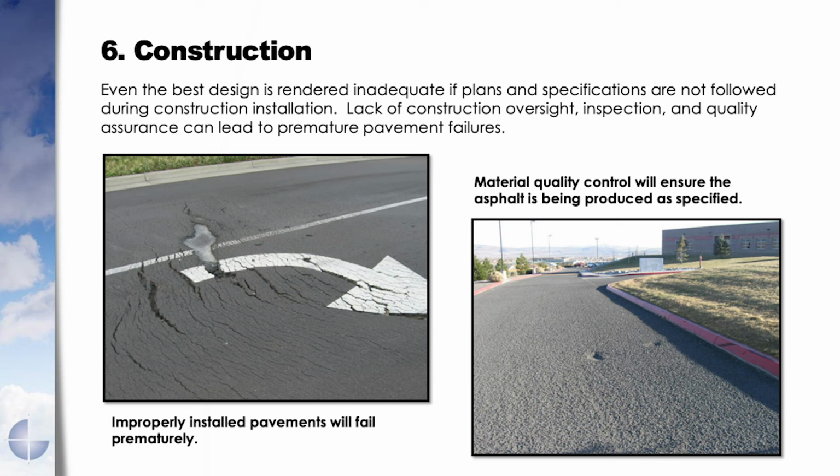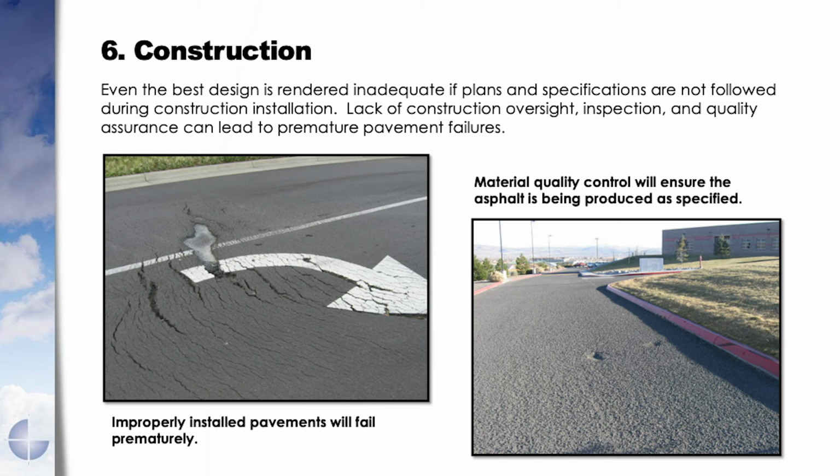And here's a couple examples. On the left, this is a pavement at a shopping mall where they put the lower lift of asphalt in, decided to not put the surface on until the mall was built, and just run the construction trucks on the lower lift of asphalt. And that's fine. It's a great way to do it. But when the contractor came in to put the final surface on, they didn't get all the dirt and dust off that lower lift of asphalt. And there wasn't anybody there to let them know that they needed to clean it more properly. And so what happened was the upper lift of asphalt didn't adhere to the lower lift, and we had this sliding and shoving of the surface course.